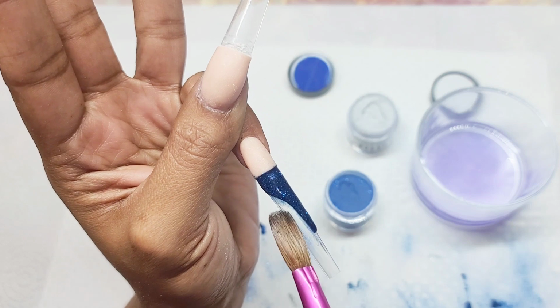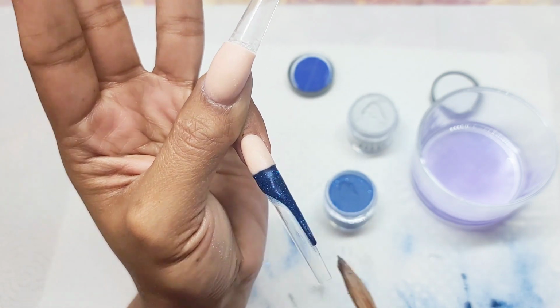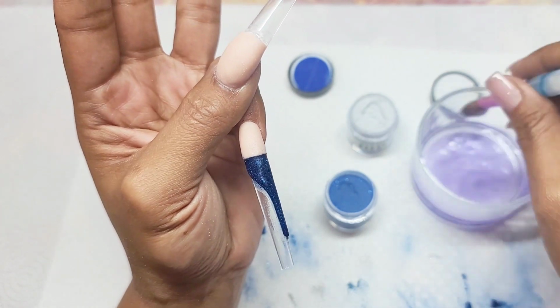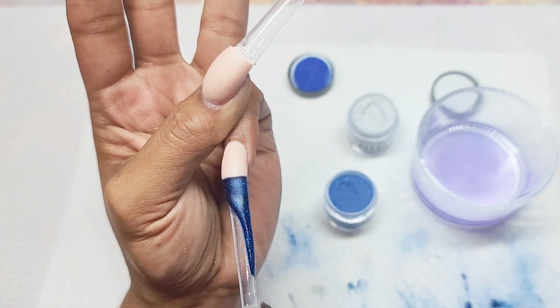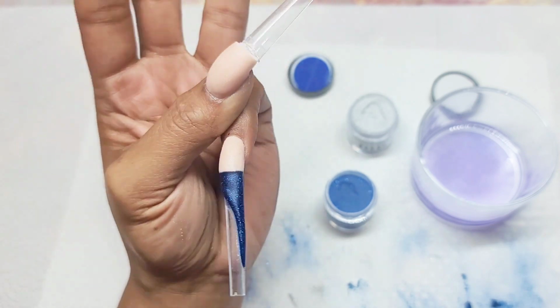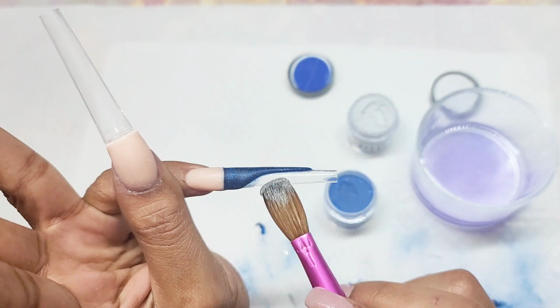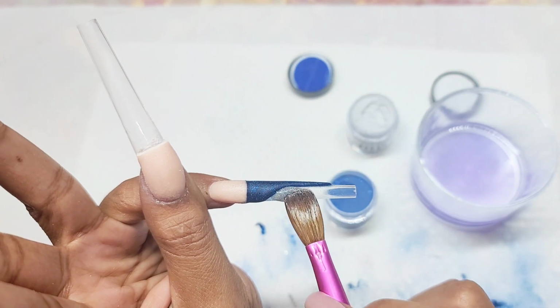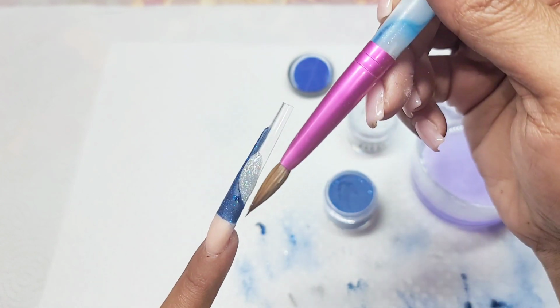Also, you can create your own mixes. You can create your own colors. You can add glitter to those colors that you already have, and you can create something new. There's no need for you to buy all of these companies, all of these extra products, when you can work with what you have. And believe me when I tell you, this kit brings everything you're going to need, especially if you're doing your natural nails.